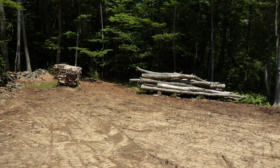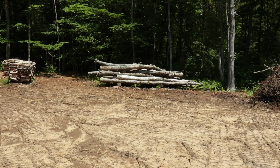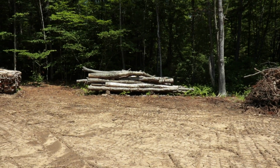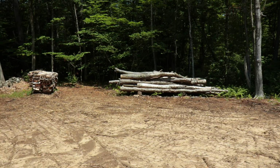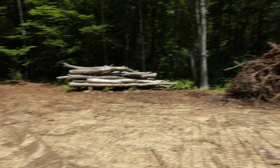I also need to cut up those trunks into logs, that way they can dry out, and I need to process some firewood pretty soon. I have enough for next year. I want to get that out of the way. But first, I want to get this area kind of finished graded before I do that, before I start cutting stuff up and making a mess out here.